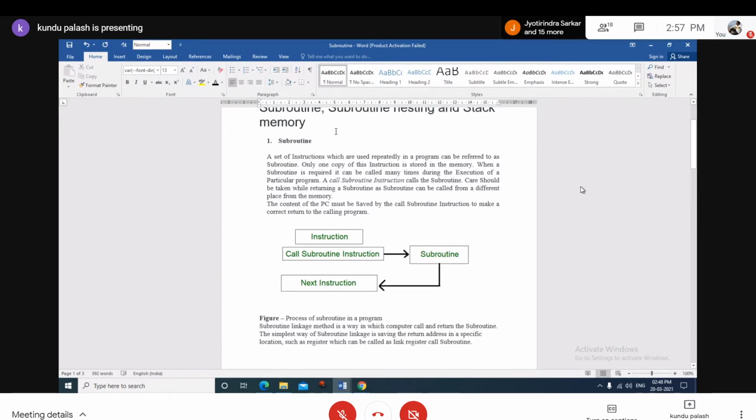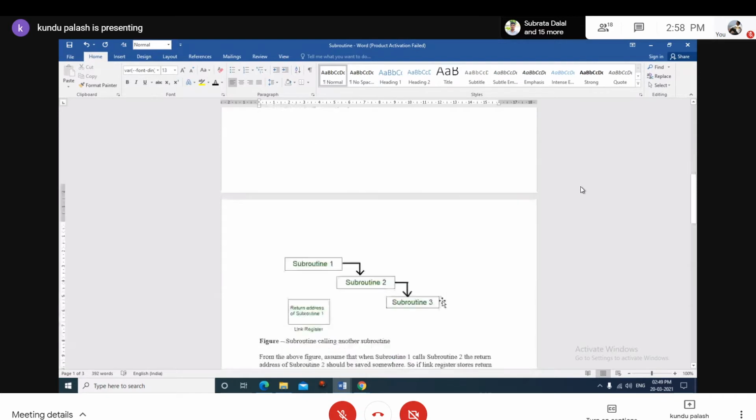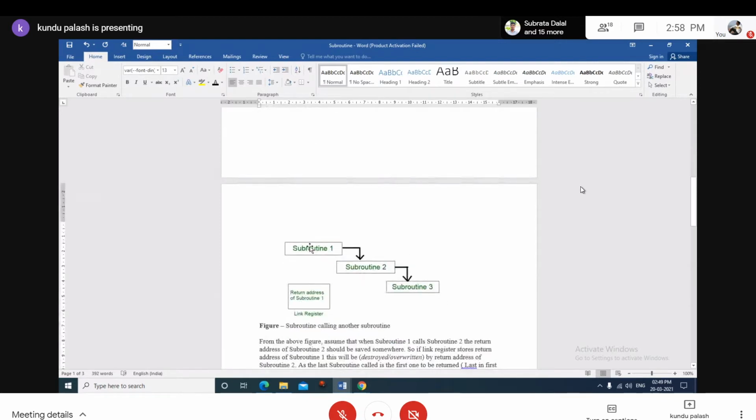But using subroutine programming, the subroutine can be called repeatedly from any point of the main part of the program, so that the total size of the mainline program will be the least. That is the advantage of subroutine programming. Subroutines can be nested. That means from one subroutine, another subroutine can be called, and as many more as needed. So it can be nested.